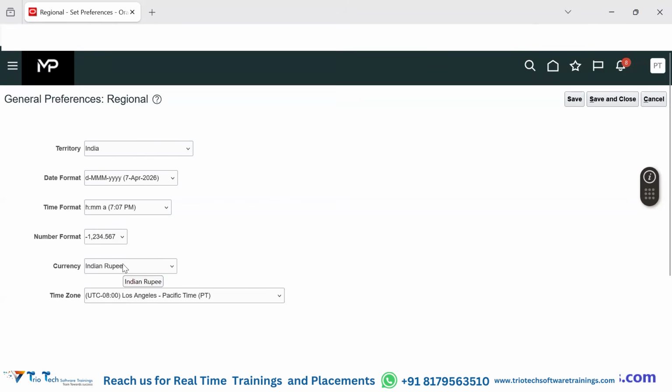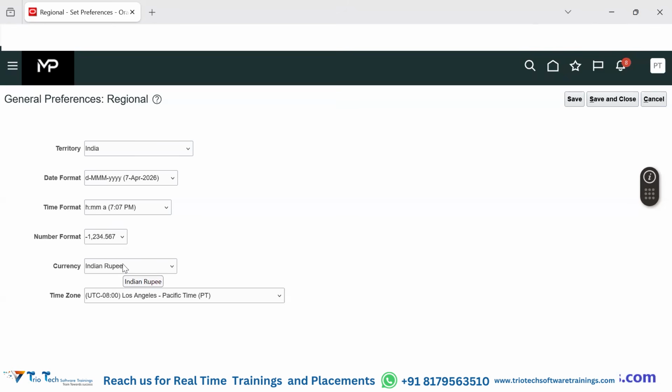Then you have the currency. Currency means what is going to be my default currency for any kind of notification that I'm going to receive. So this is not the currency in which I'm going to maintain my books of accounts or in which I'm going to do the accounting entries. No, this is not that, but this is by default. If I'm receiving any notification, this system sends some notification for certain transactions. And in that case, the default currency means the currency in which my notification should reflect. Notification contains amount and all, right?